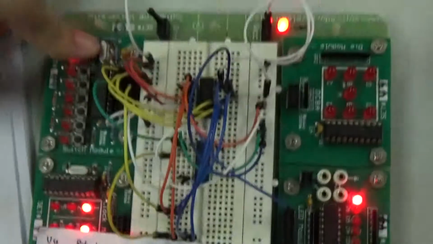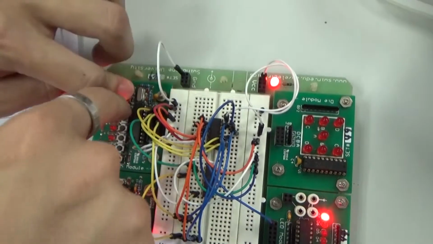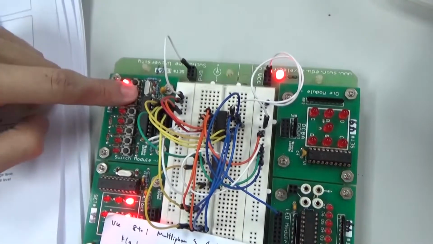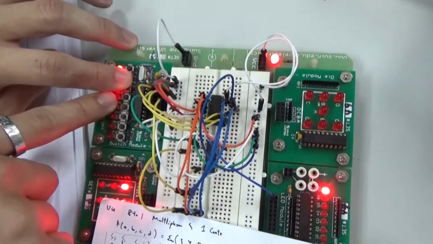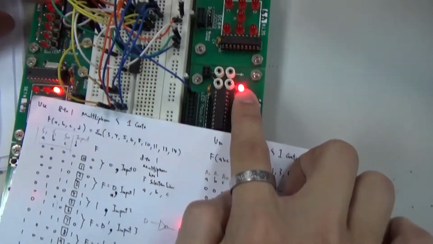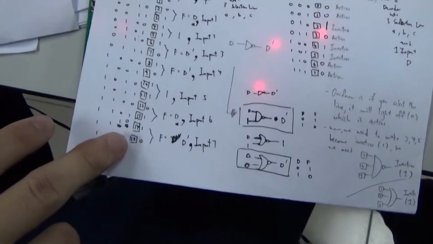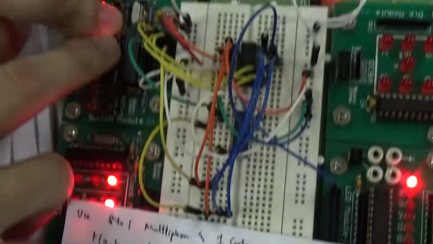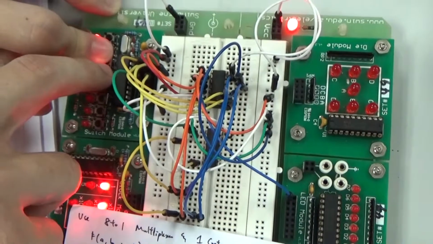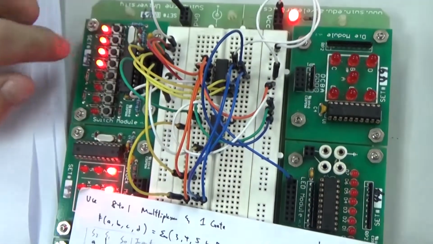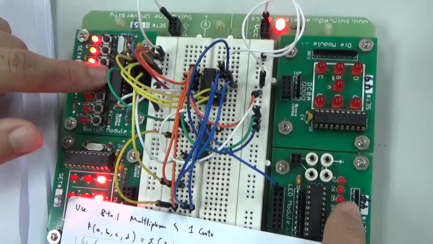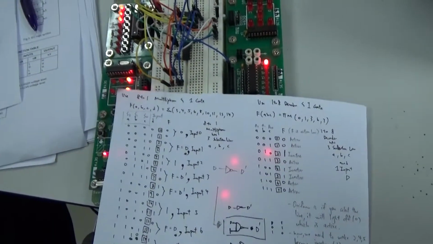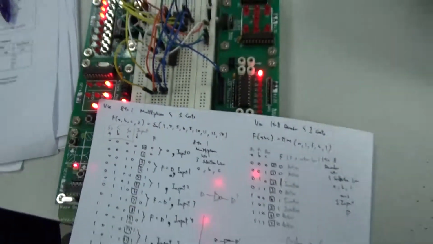Let me check if I can just light up all three and make them stay. And then I'll just press it. If it's 111 and I didn't press my D yet, the output is 1. It's the inverse of my D, as shown here. If it's 0, it's 1. If it's 1, it's 0. So if I press 1 as my input, the light will go off. And that's it for the 8-to-1 multiplexer.